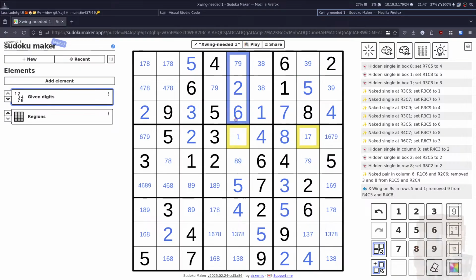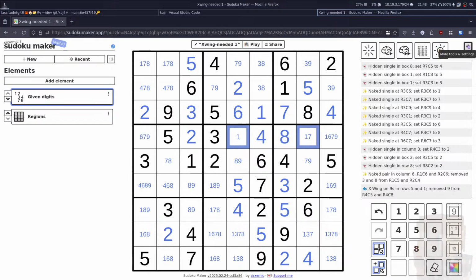And what this means is that in this column and this column, the 9s must exist in row 1 and row 5, and therefore the 9 cannot exist in either of those two cells. And that's that elimination. And that's what then lets the rest of the puzzle solve as naked singles.